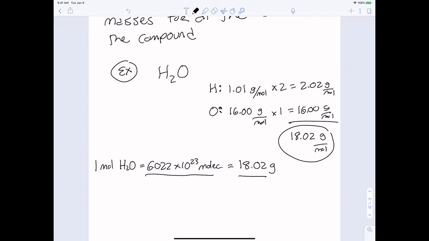If you don't remember from your chemistry past, a molecule is a compound with covalent bonds between them. So we could call water a molecule. If you don't remember covalent bonds, don't worry, we're going to review that. But water could be called a compound or a molecule.